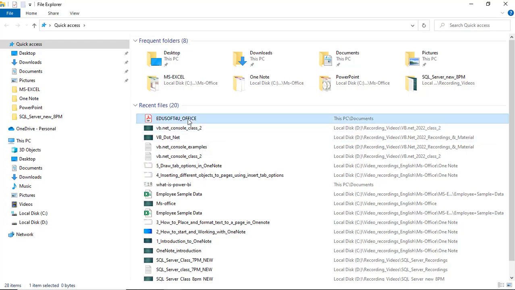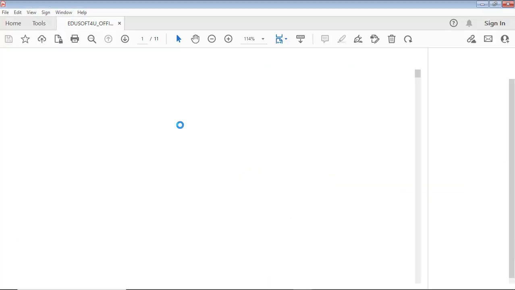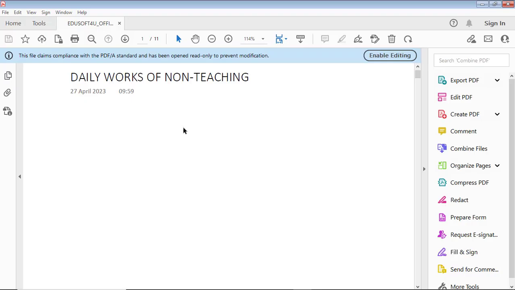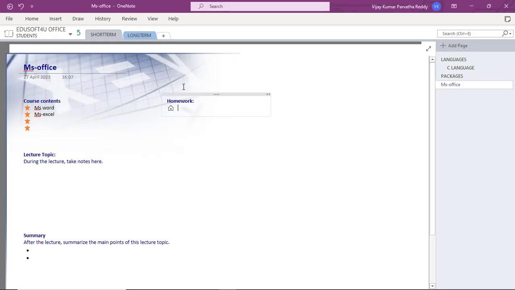You can open the content of the file in PDF format. See whether it exists in PDF format or not. This is the file we just exported. Click on this file. We can view the information of the OneNote pages in PDF format. I am opening that one. The currently selected page, presently it is showing daily works of non-teaching staff, where we are right now.